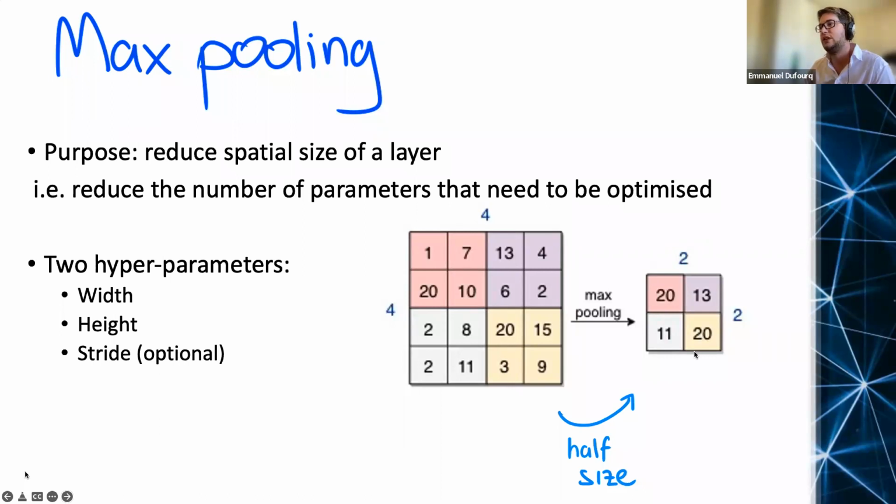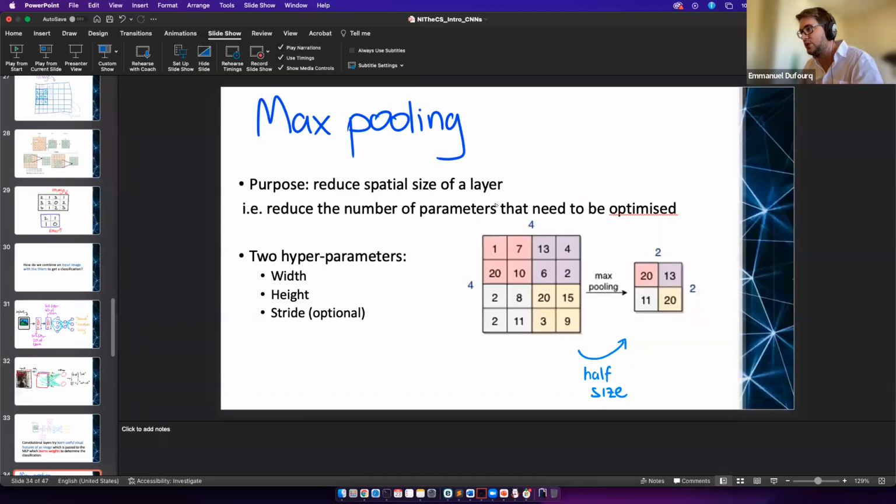So what max pooling does is it extracts the largest value in a predefined window. So you say, I want my max pooling to be 2 by 2, or 3 by 3. It's a hyperparameter. And you also decide on the stride. The idea with this is we're trying to reduce the spatial size of the layers. So we're compressing the width and the height. We're not compressing the depth. So max pooling is applied individually and independently to each channel in the input.